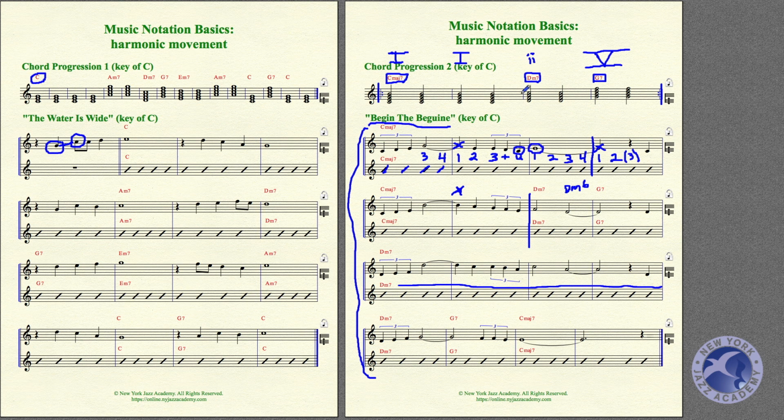That's it for topic 9. So anyway, take some time. Make sure you're really working on The Water's Wide, Begin the Beguine. You could also venture into other jazz pieces, certainly, and start taking a look. You may want to start off, to keep things simple, with ones that are in the key of C. But if you feel extra ambitious, you could try something else too in a different key. So study hard.